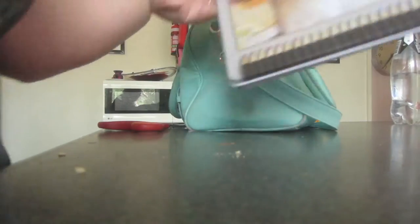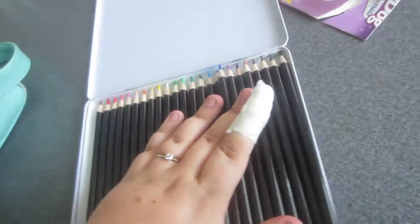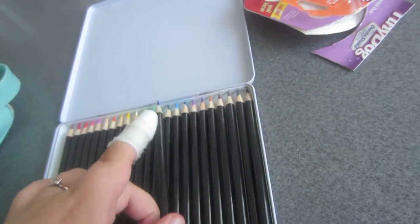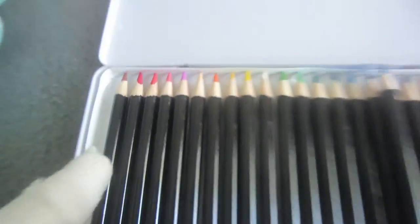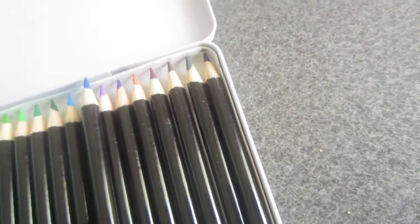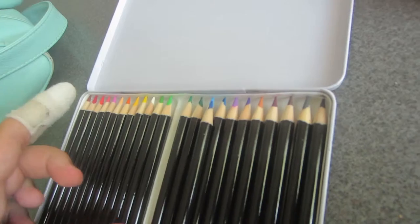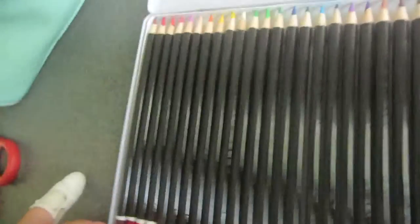Guys, so I had lunch with my mom today and I bought a little bit of shopping, and I bought water. I brought these — they're kind of like a cheapo brand of watercolors, but I brought them because of all the colors they had in them. They have all these, and I would really like to have different colors to be able to use in my art journals and stuff like that. So I wanted all different colors so I can do shading and all that cool stuff.